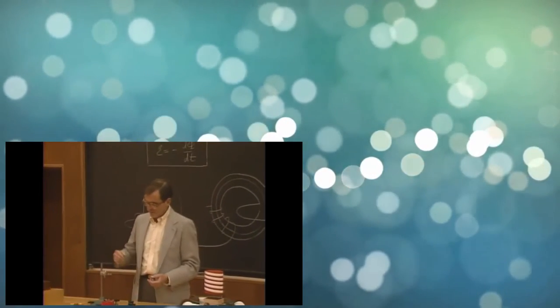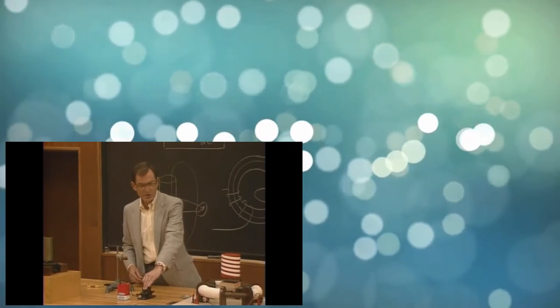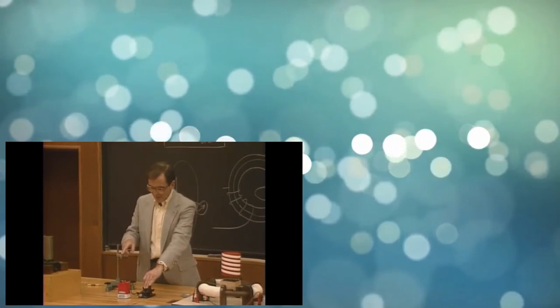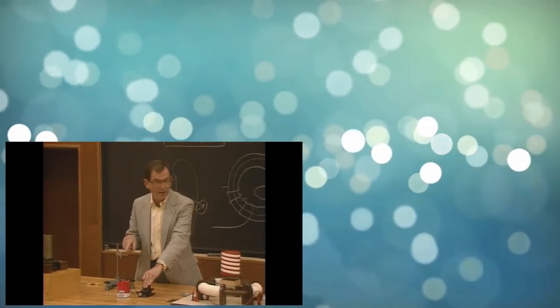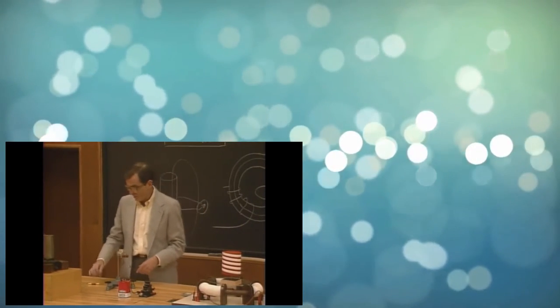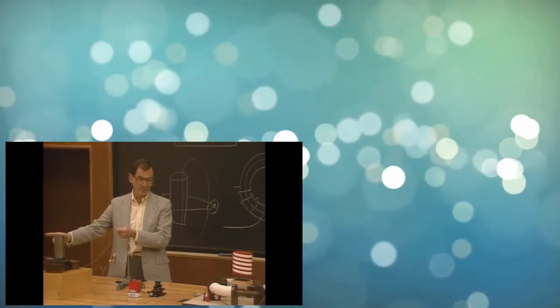I have here a toroid. I can turn the toroid on by means of this switch here, and when I turn it on, there'll be magnetic flux inside, but there won't be any magnetic field at all outside. And I can show you that because I still have my loop of wire here connected to the galvanometer.